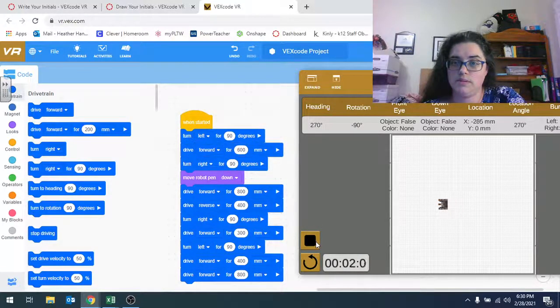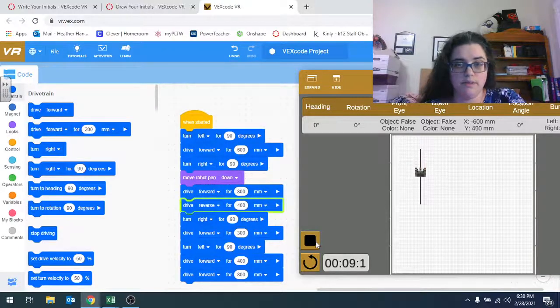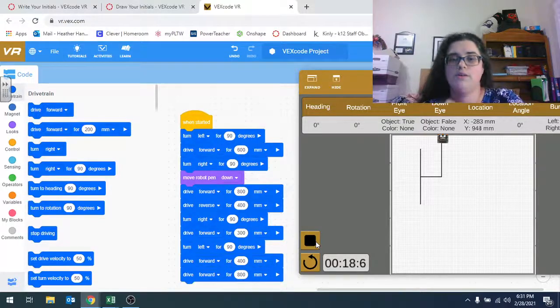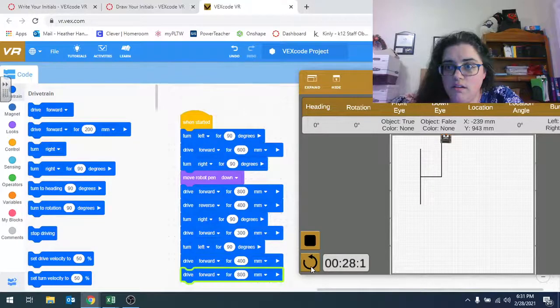Drive left, yep, turn it right, put the pen down, draw the left bar of the H, back it up to the middle, turn right, go over 300, turn left, go up 400, which should be the same height. Yep. Oh. What have I done wrong? I'm going to let it go for a minute. What's going wrong here? What happened? Oh, look, it's run into the wall. Oh, no. Why is it still trying to go? It's drawing a line that way.